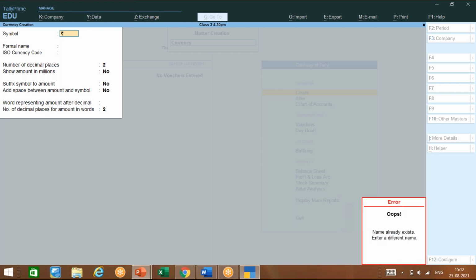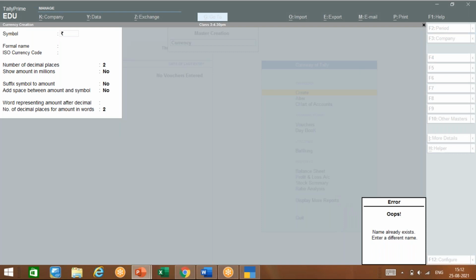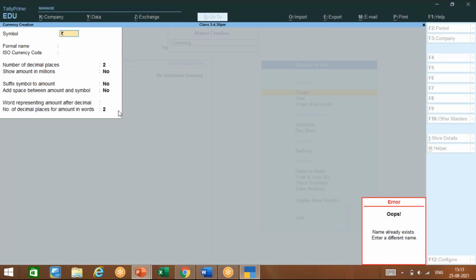Try entering it. What is the error you're getting? It is already existing, correct? Because as I told you, since India is selected in the software, rupees will be there by default, so you don't have to create rupees. When I tried creating it, it says it is already existing. Same way, even if I try for dollars, it will say the same. To come out of the error message, just press Escape.